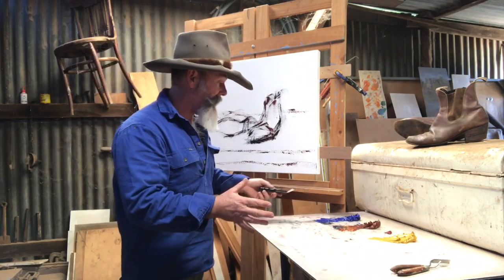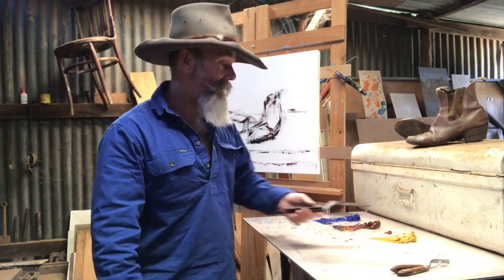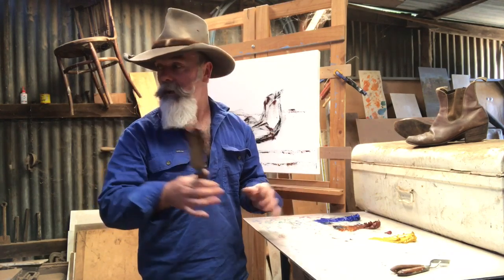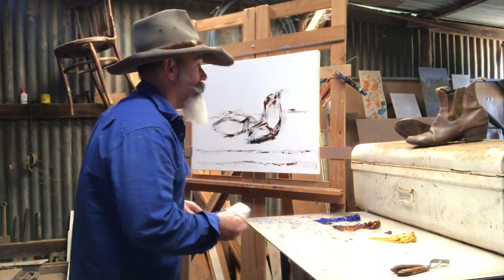Alright, fairly simple palette again today. I've got cobalt blue, burnt sienna, alizarin crimson, yellow ochre and titanium white, and palette knives. Maybe a tiny bit of brush here and there, but mainly just the palette knife. Alright, so I've just drawn in a quick sketch for the composition, and now I'll get stuck into it.